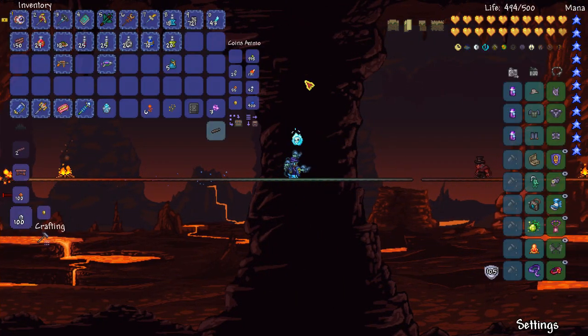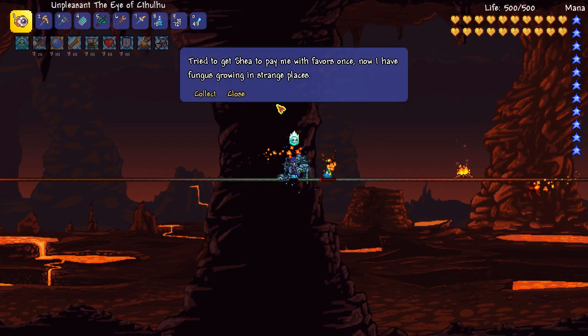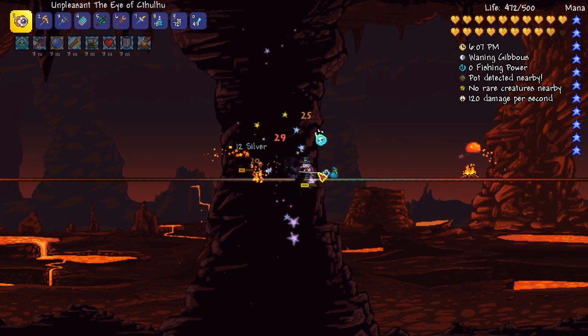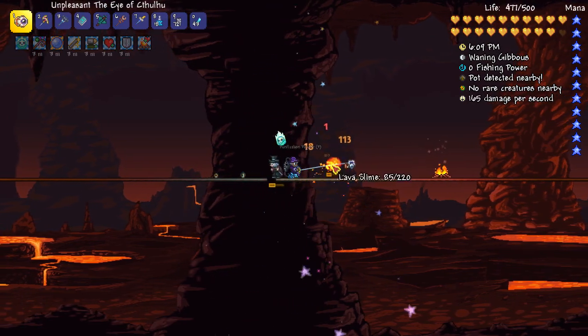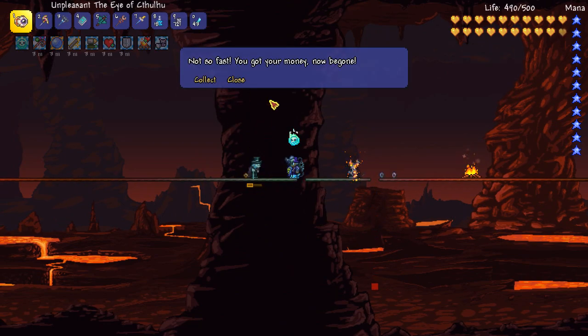Tortured Soul. Here he is. Purification Powder. Zing. Did I do it? Yes. Great. He is now the tax collector. And so, let's see, can I collect any money? Not so fast, you got your money, now be gone.